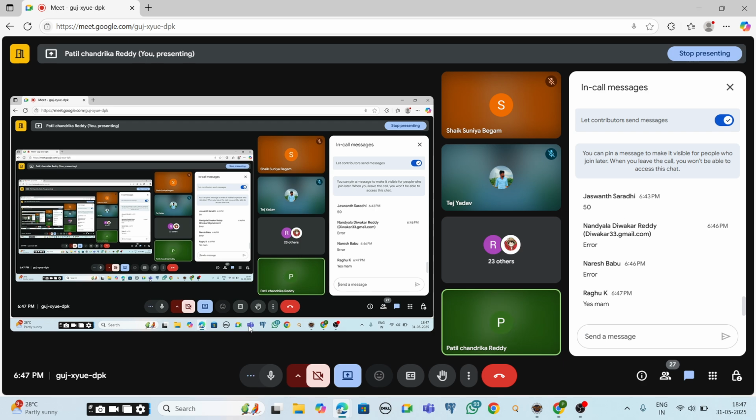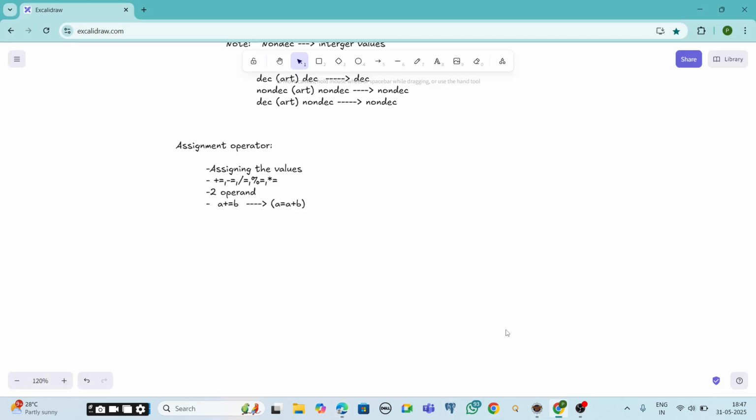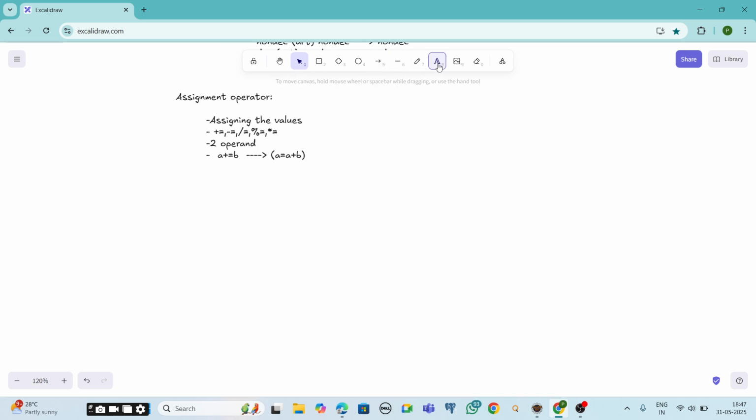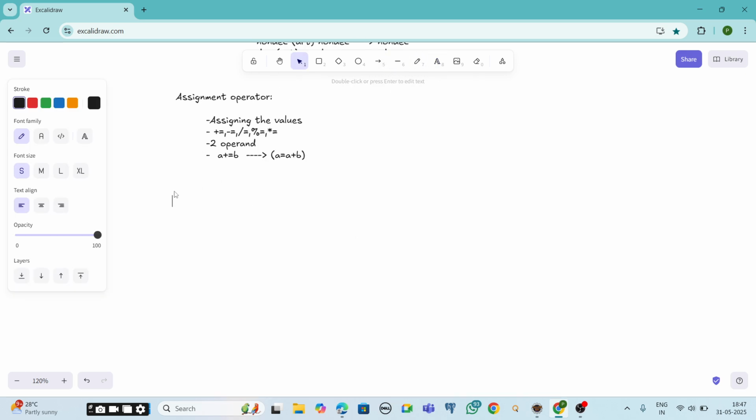Okay, so we will move to another operator, which is the relational operator. So what is this relational operator?